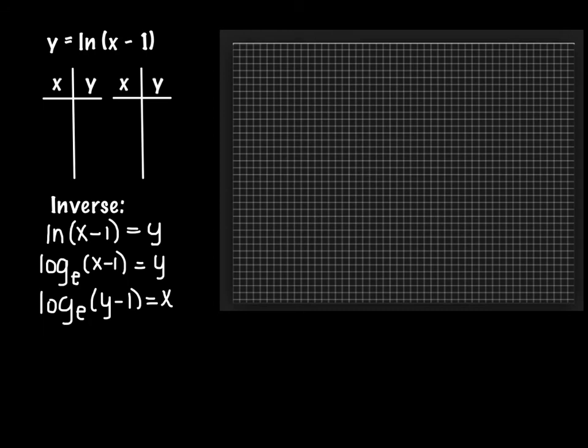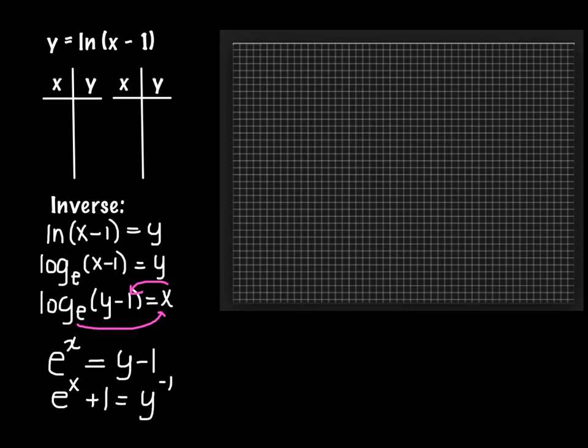I'm now going to change from a logarithmic function to the inverse. The base of my log is going to be the base of my exponent. I'm going to cross across the equal sign. That's my exponent. Now I'm going to come back right in front of the equal sign. I'm now going to take that -1, I'm solving for y, and I'm going to add it to this side. So I get e to the x plus 1 equals y, and this is the inverse.